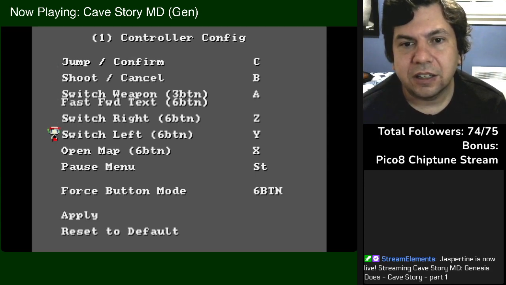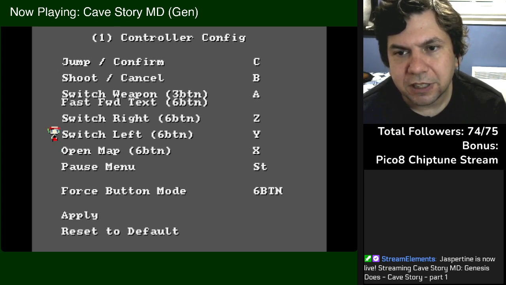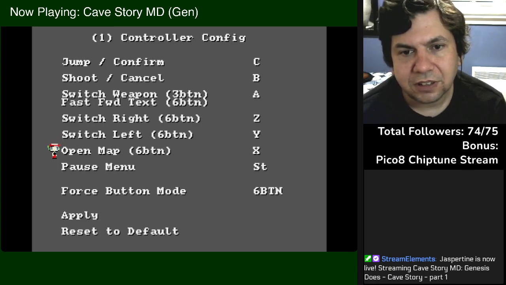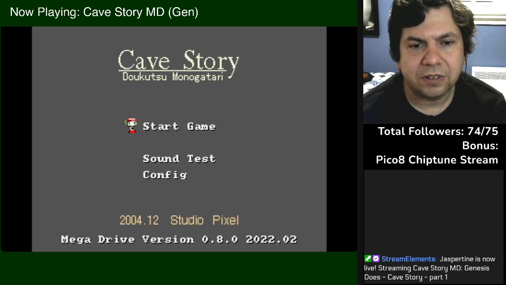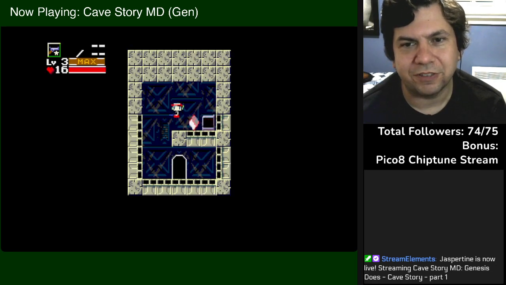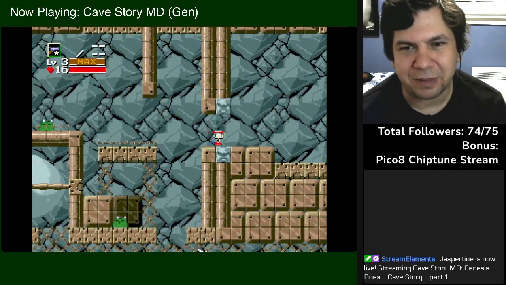Basically, what I want to do is I want the map to be... So... No, I want the map... No. There. There. Okay, and I push that button for the map. The map is not super amazingly useful. The game's... I mean, it's non-linear, but a lot of times you are just going down straight paths.